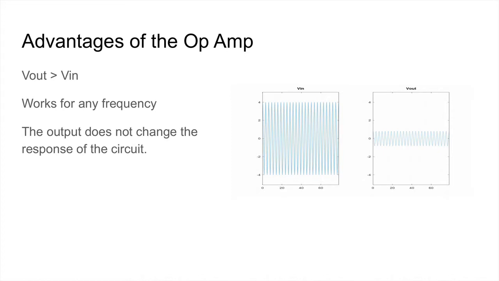An op-amp is an active component, which means that it can introduce or add energy into the system. Before, with a passive circuit, we had our output voltage much smaller than our input voltage, or at best equal to our input signal. But now, for any frequency, our op-amp can give us a higher output voltage if we want it to. Not only that, the op-amp is made in such a way that our output impedance does not change this property. That is, we could still have a higher output voltage for any frequency we introduce to it.